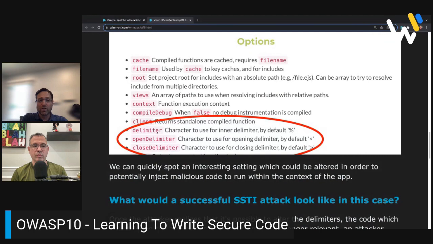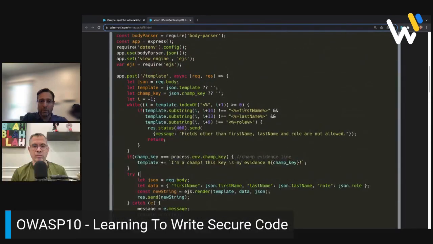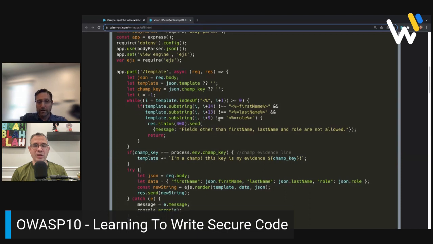And if we look at the configuration in the documentation, we can read it. We can change the delimiter, okay? The characters that are delimiting, that by default are less than, greater than, and %, we can change them to something else. In which case, it's very, very dangerous, because our validation code here counts on it that the delimiters will be less than %, right? And not anything else. So if we change it, we might be able to insert other variables which are not necessarily the intended ones. Let's see the solution, and then we will see exactly why it's working like that.